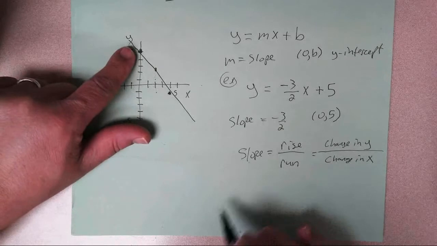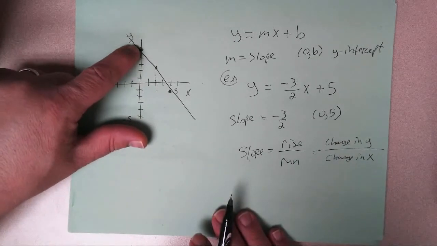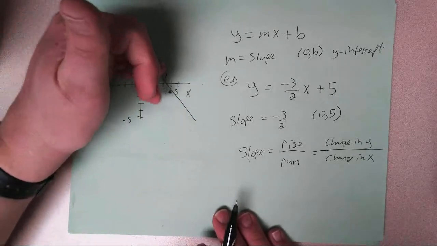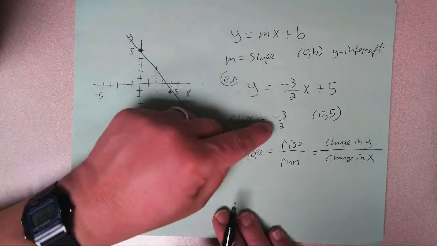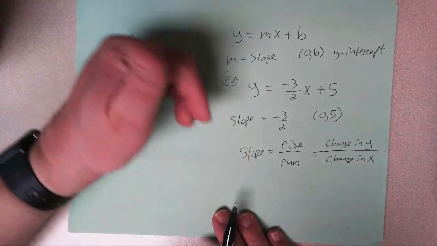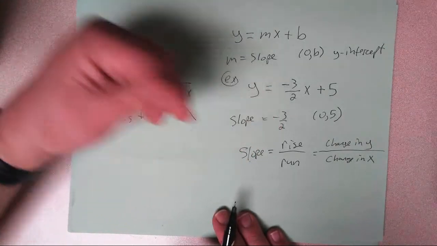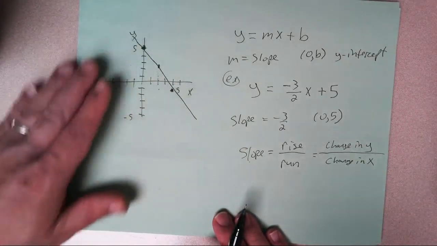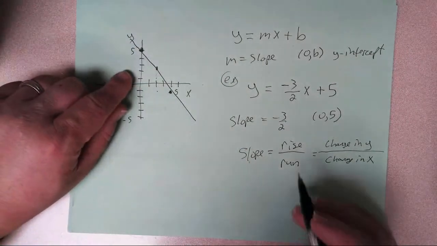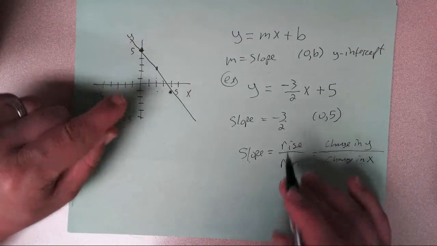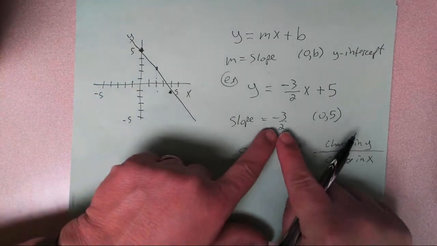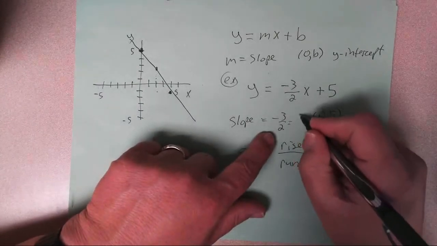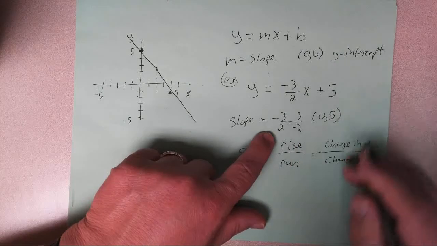Okay, if this were negative 2/3, it would mean I would go down 2 for every 3 I go over, and then it wouldn't be quite as steep. But 2/3 is smaller than 3 halves, right? So the bigger that is, the more steep it's going to go down. Same with a positive slope, okay? I'm going to do one with a positive slope here in a minute, but let me say one other thing, is that negative 3 over 2 is the same as 3 over negative 2.